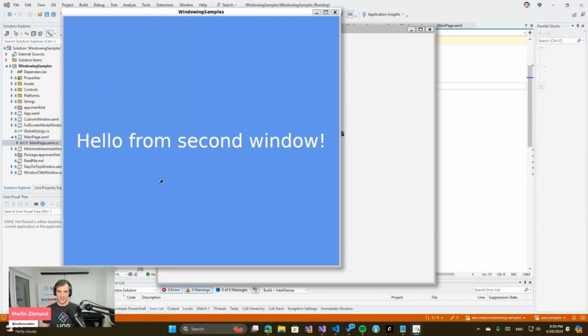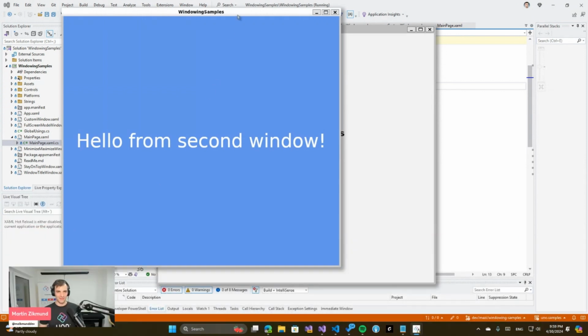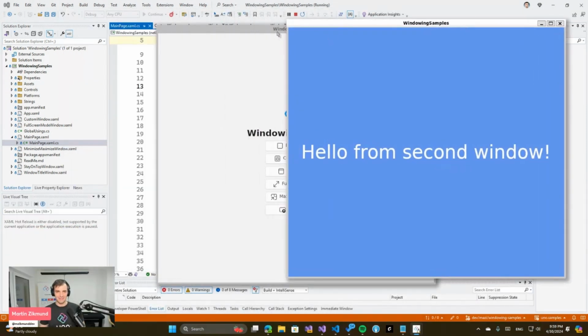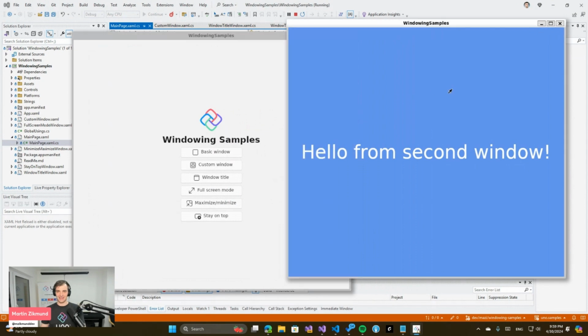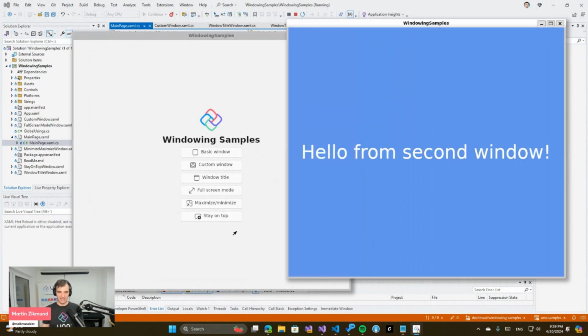So this is a premier showcase of a second window in Uno Platform. First time you ever see it, probably. So this is side by side the main window for our application and the second window. And as you can see, they both run at the same time. And because they are both running on the same UI thread, you can even communicate between the windows quite easily without any problems with synchronization or you having to use dispatchers to do that and these things.